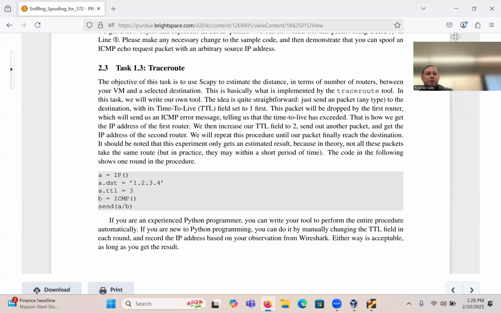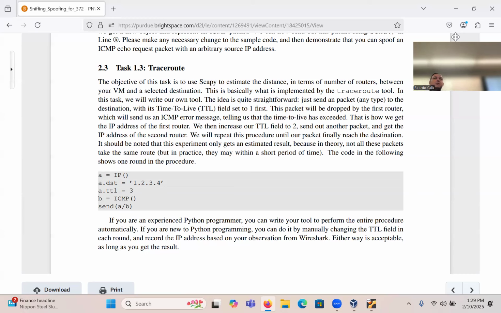If you're an experienced Python programmer, which all of you are, you can write your tool to perform the entire procedure automatically. If you're new to Python programming, you can do it manually, changing the TTL field in each round and recording the IP address based on your observation from something like Wireshark. Either way is acceptable as long as you get the result, right?